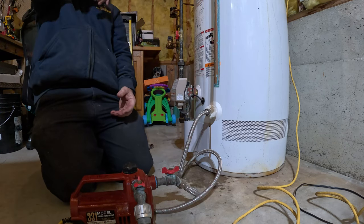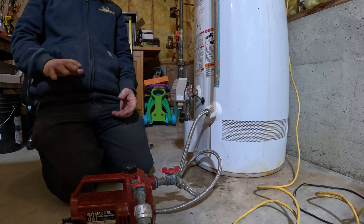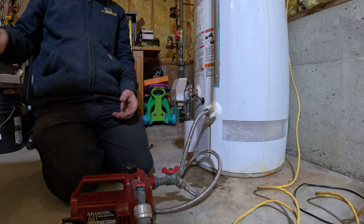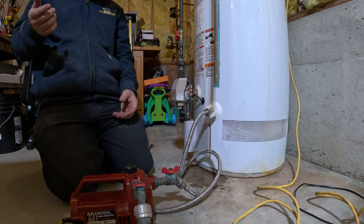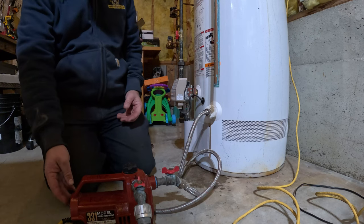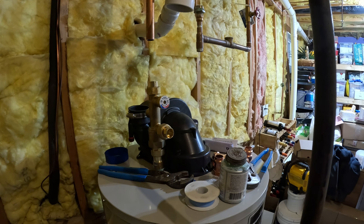That's because, luckily in this basement, there's only one step down going from the finished basement into the garage. So this is already draining into the driveway. So I'm going to turn it on now. It's probably going to be far too loud. So here we go. Camera battery died.